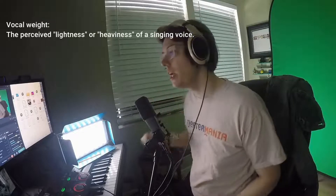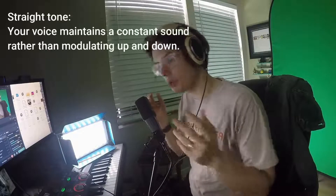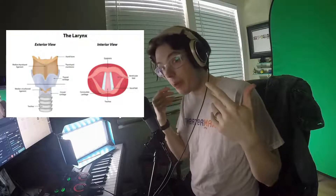Now there's just a little bit more weight and she's not doing runs here, so she can justify the weight a little bit. It's straight tone — it's still a thyroid tilt. There are two ways to go up, three actually — one is not ideal. When you go up you can just raise your larynx and your folds thin and thin until you end up with a less ideal sound.